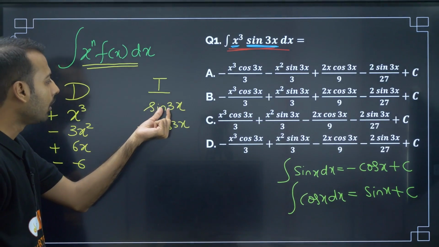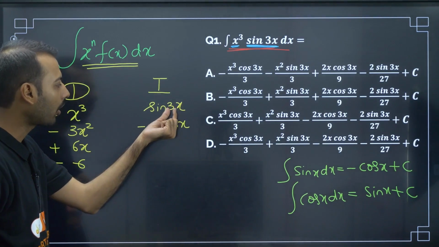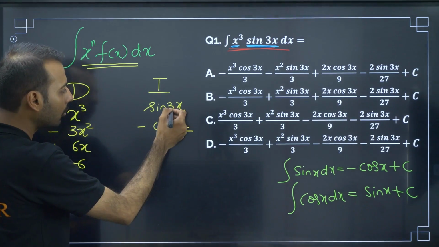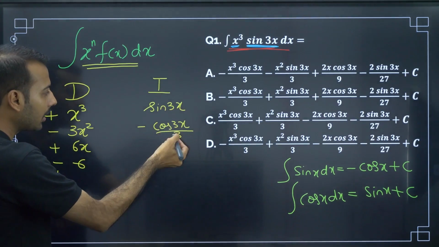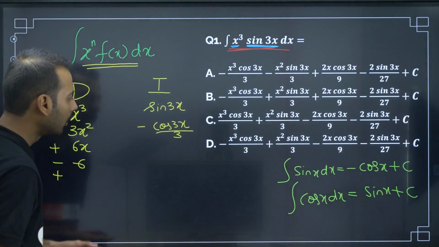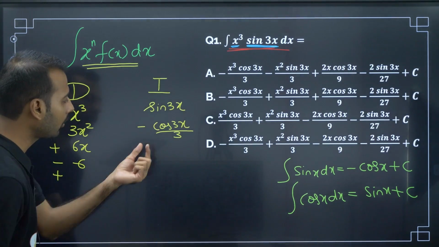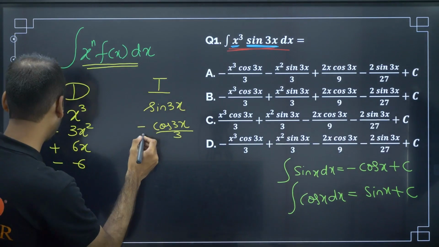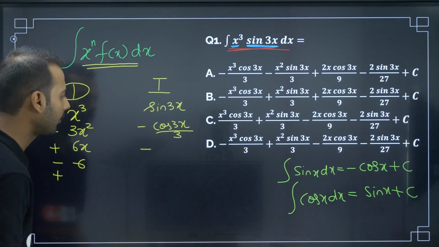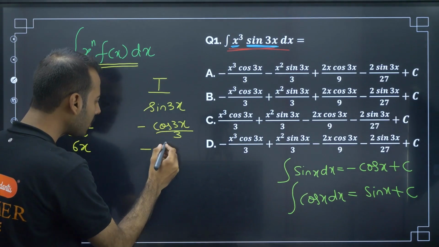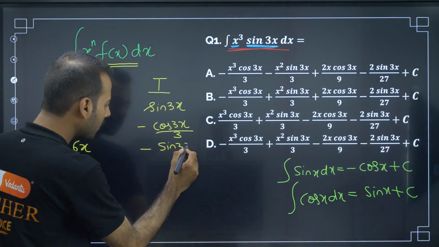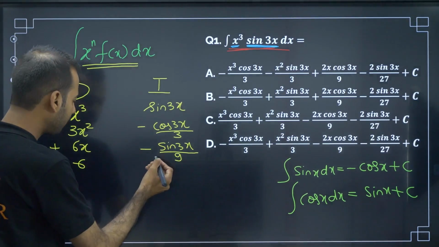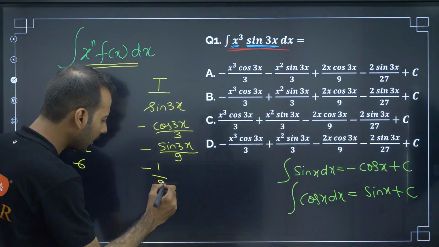Also try to recall, in differentiation we used to multiply by this, or else we used to differentiate 3x and write 3, but here we have to divide by 3, since it is integration. Next, minus 1 by 3 we have to keep. Integration of cos is sine, so minus I am keeping as it is, cos integration is sine 3x, 3 3s are 9. Next, minus 1 by 9 let me keep as it is.